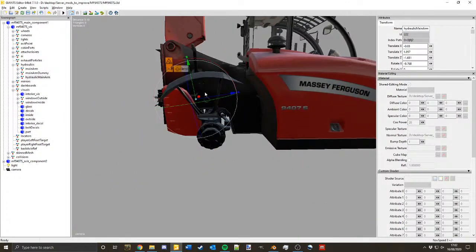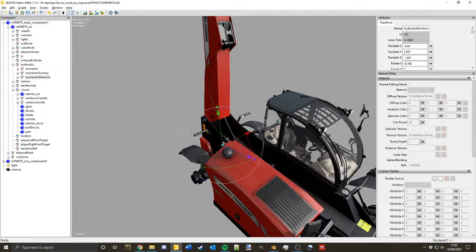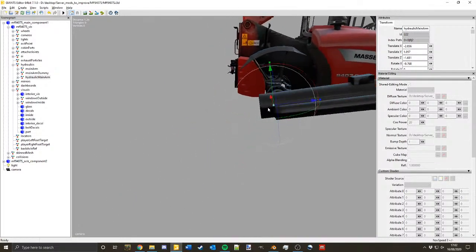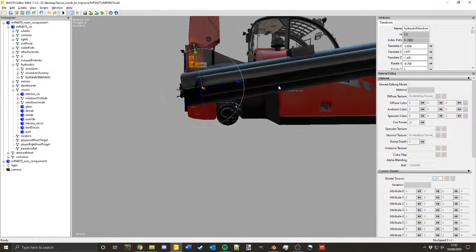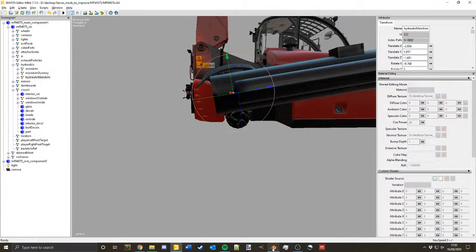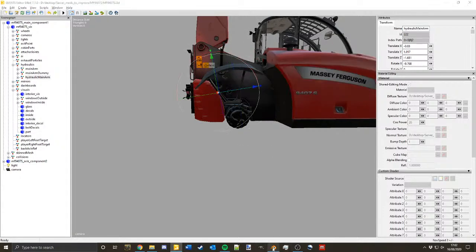What you can do is pull them out and just see roughly where it lines up. They're pretty much right on the end of the shorter one. Okay.